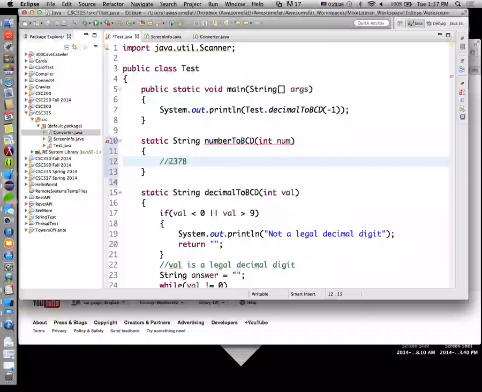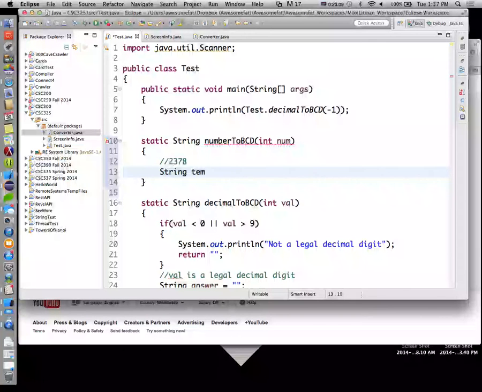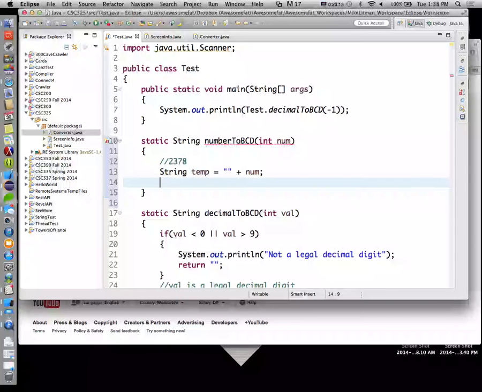Convert to a string. All right, let's make this guy a string to begin with. Empty string concatenated with num. Now our beautiful integer is now a string. Now we can work with it. Remember, Java is a string-based language. Once we can get something into a string, it's malleable. I like that word, malleable. It's a good word. All right, so does it matter if we walk through this guy forwards or backwards? As long as you concatenate right, not really, right? Because this isn't a math thing. We're just converting each individual digit into its BCD equivalent.